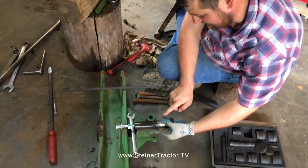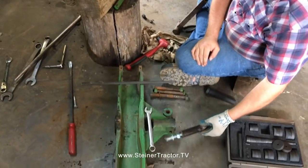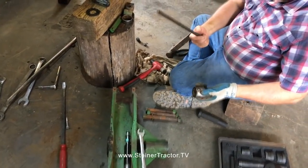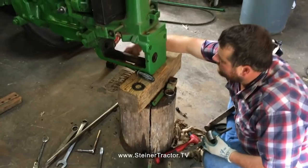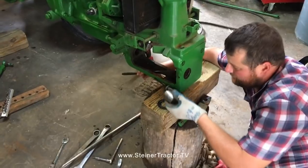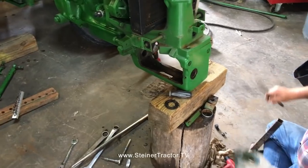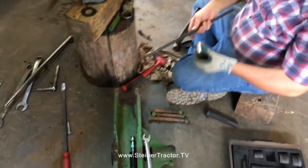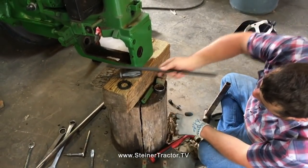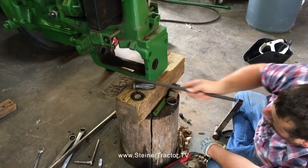It had been sticking out like this, pulled it in far enough that it slipped out of that boss in the back. And then once we had that done, we were able to take a nice long punch up through the bottom of our casting, right through the bottom. So up this way, and get at the pin at this steel spacer that's in place here, and knock it forward out of this casting, and then the casting is loose, and simply slide it to one side or the other.